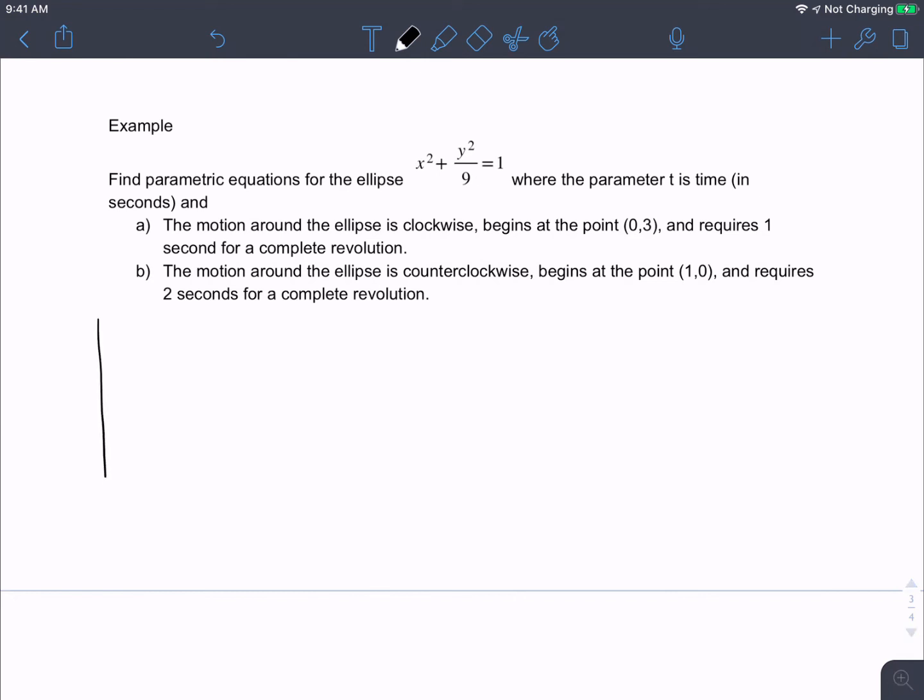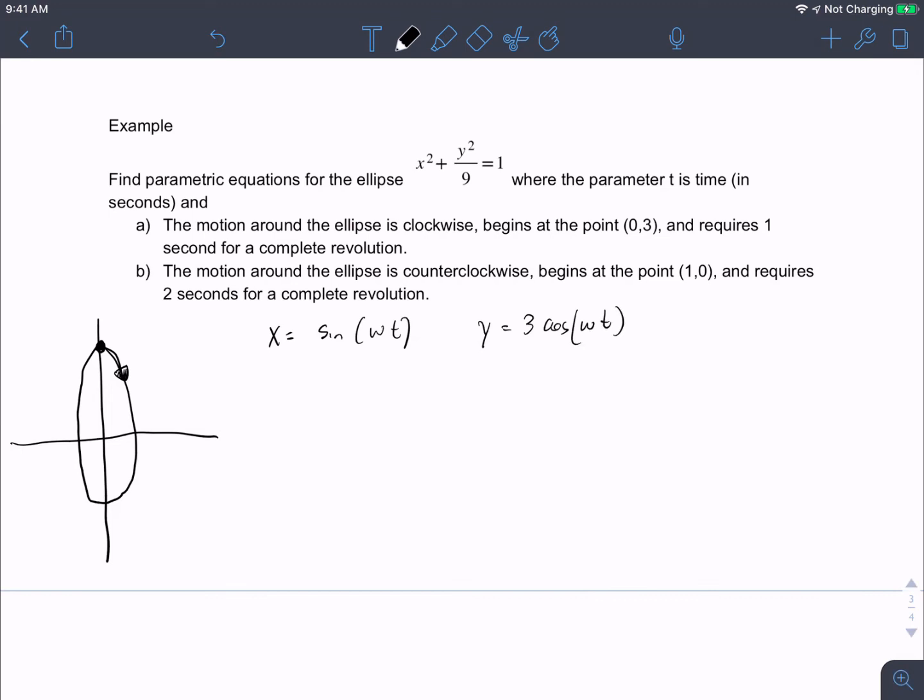And that's important because really what that's talking about is the period. And so this is the ellipse. Terrible ellipse by me, but it's going clockwise, and so we're starting here and we're going in this direction. And so it's important that we know that. So we know that x is going to be a sine of some omega t, and y is going to be 3 cosine of omega t.